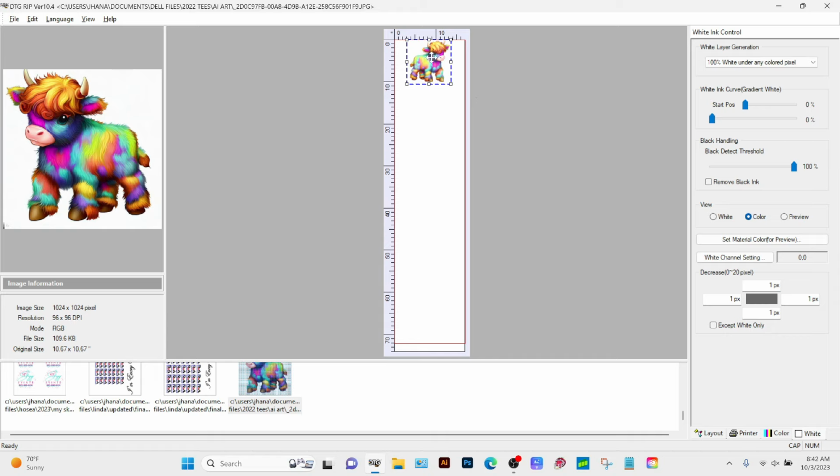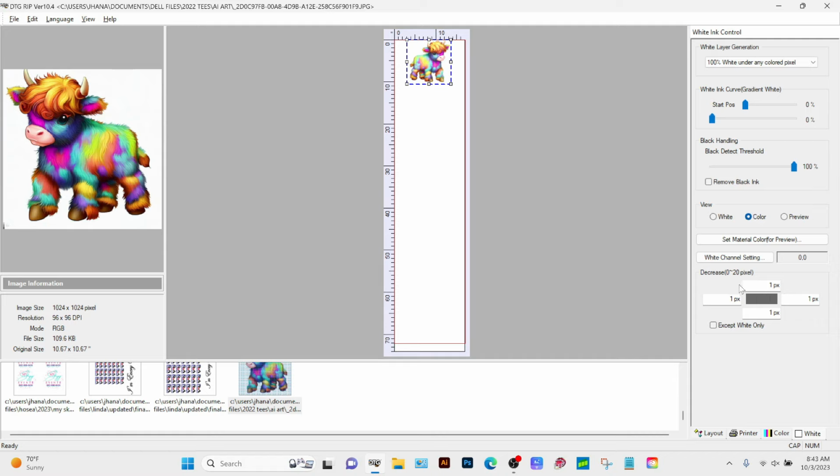So with this image, in the eye of this Highlander calf, there wouldn't be any DTF ink on these areas, but you would see it everywhere on the belly and the back portion of the torso here, but around the cheek you wouldn't see much DTF ink either. So that's how gradient works. Most people do 100% white, but gradient allows for a softer hand feel at the end.